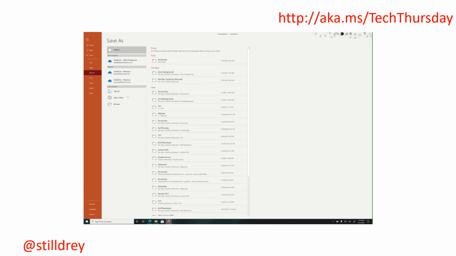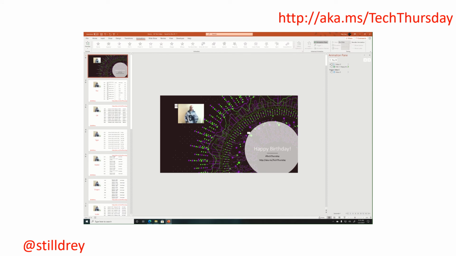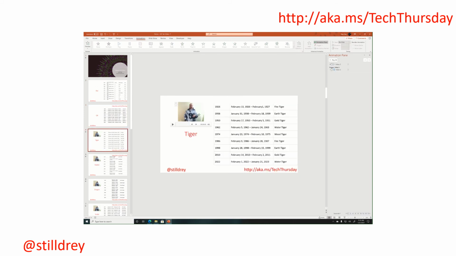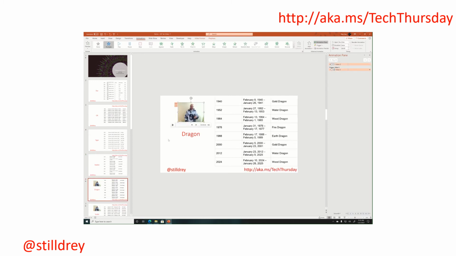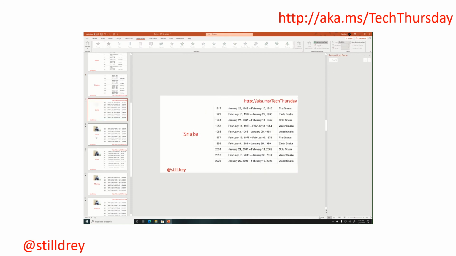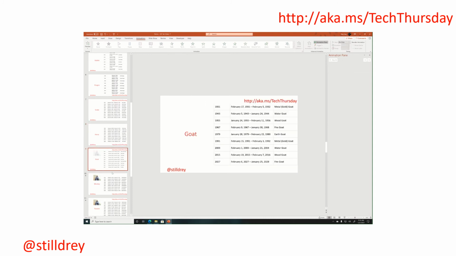So I'd go through the file, maybe saving it as another name. Let's save this to demo GIF. We'll call it no video. And from there, what I'm going to do is just remove the videos from each slide. And then the other thing that I'll need to do, besides removing the videos, is make sure that I've removed the timing from the slides. So I've got 14 slides here to deal with.